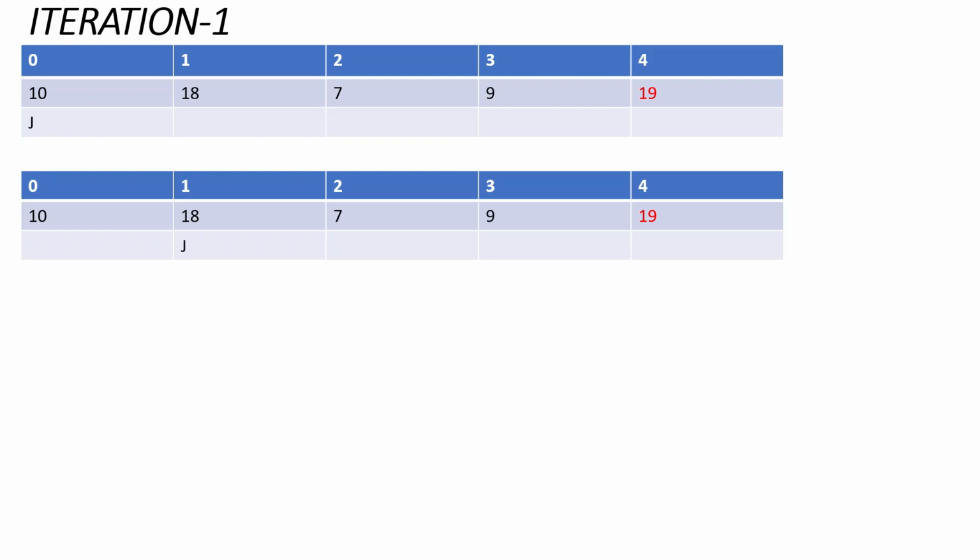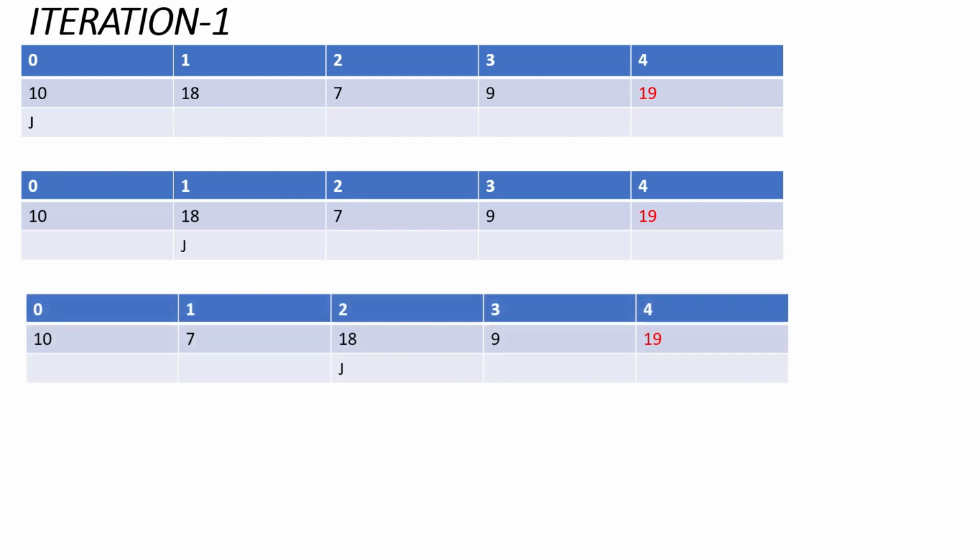While comparing these two, whether arr[1] is greater than arr[2], it satisfies the condition, which is nothing but here 18 is greater than 7. So when the condition is true, I am going to swap those two. What are those two? arr[j] and arr[j+1]. Here arr[j] is arr[1] and arr[j+1] is arr[2]. After swapping, in index 1 the value is 7 and in index 2 the value is 18, and I am going to increment j by 1.